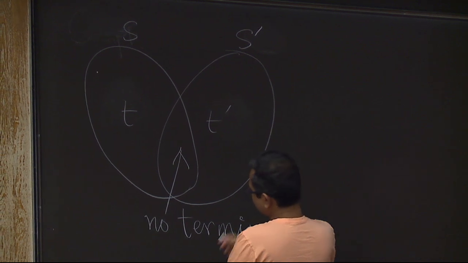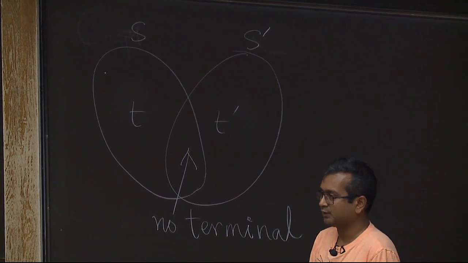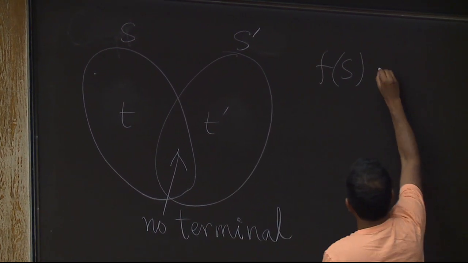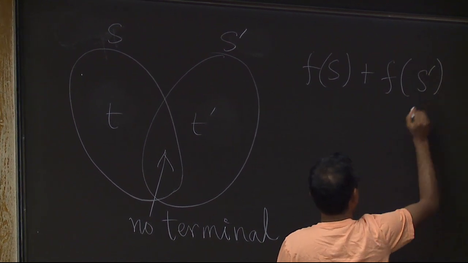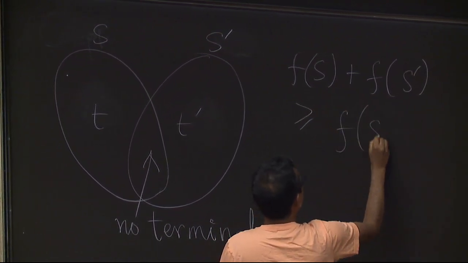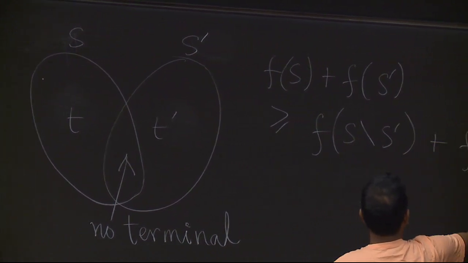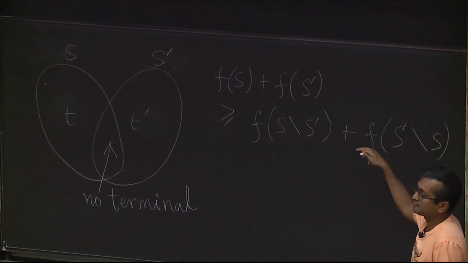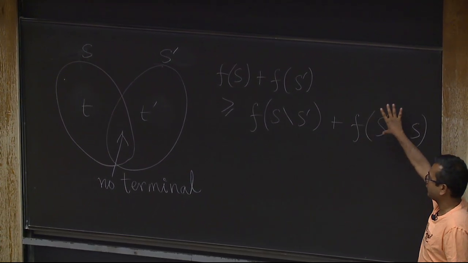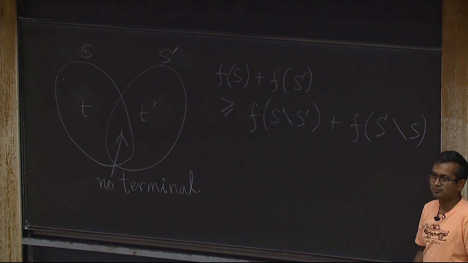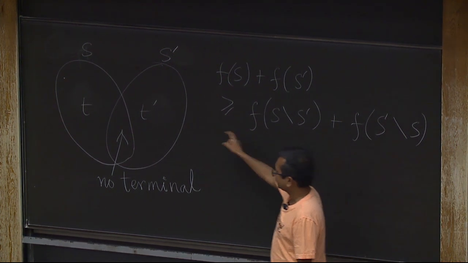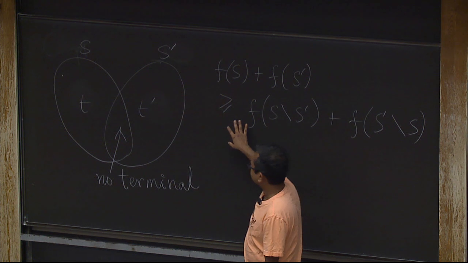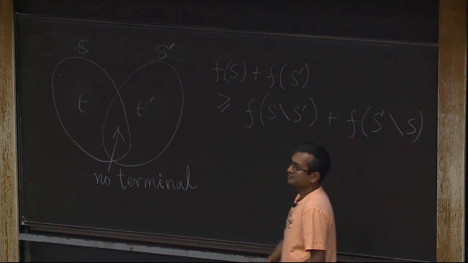Now let's write our standard cut inequalities. So we can write the size of cut S plus the size of cut S prime. That's at least the size of the 2 different sets. And if you haven't seen this inequality earlier, this just follows from submodularity of cuts. It's not very hard to prove. It's actually very straightforward. So this just says that the 2 cuts represented by the original isolating cuts, together those cuts are at least as large as the 2 difference cuts.